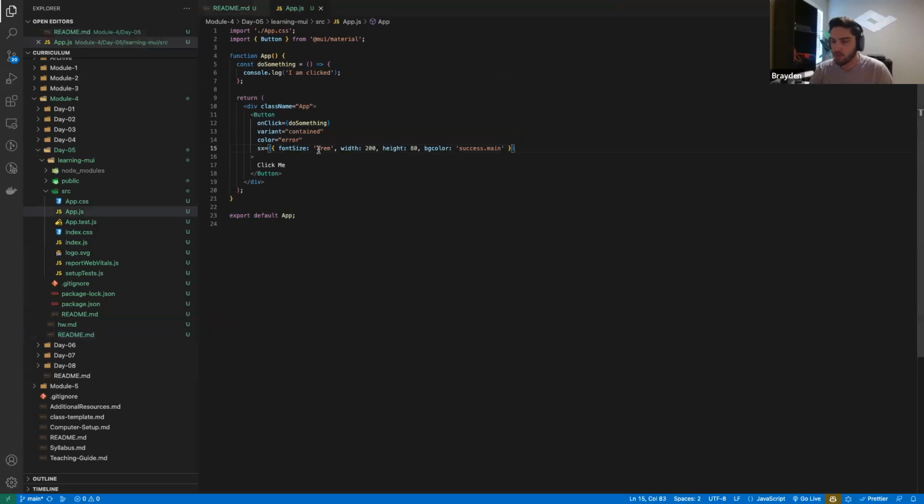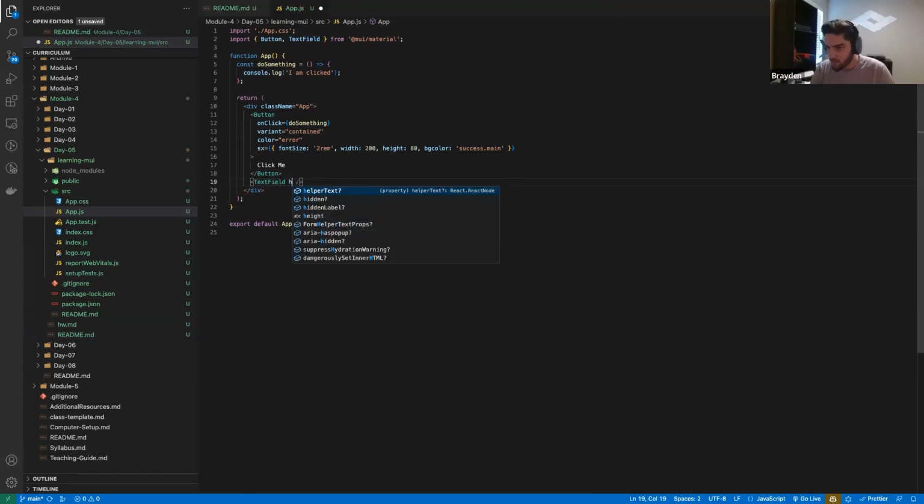I think some of the coolest ones are like the text field, which has a lot of cool stuff. So look at that one. I cannot spell text field. See that automatically imported up there. Let's do that one. So these still will take, what was that saying? I don't know. Oh, that was the dangerously. That's funny.